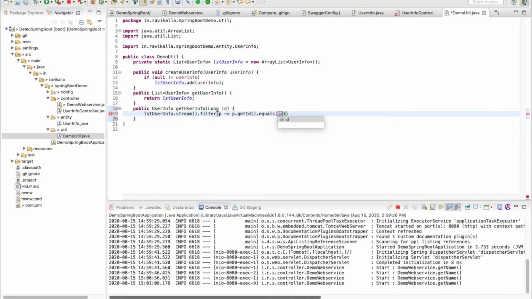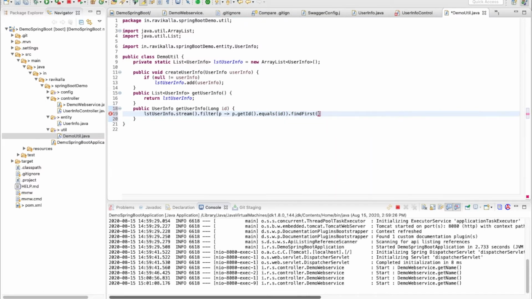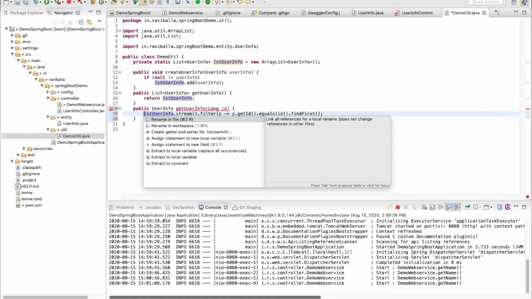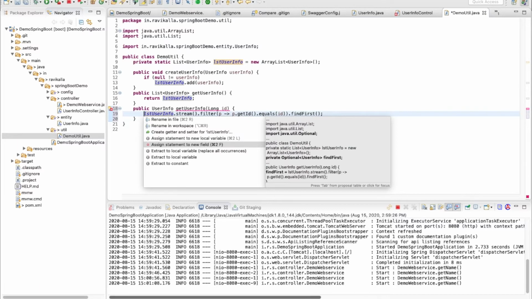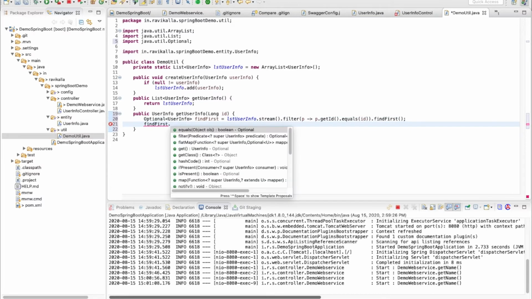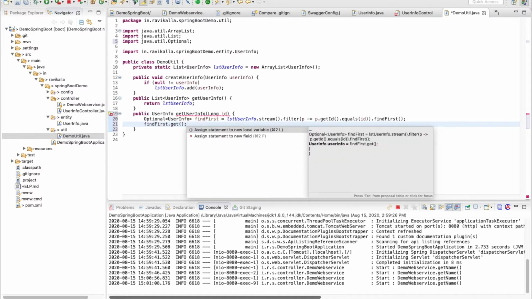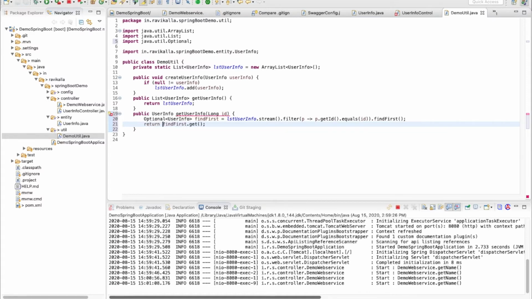Then findFirst. So the first time we identify a user info object for that given ID, assign it to a new local variable. We don't get the user info object directly. We'll get an Optional. get. We're going to return the user info object that we got. If it is not there, it will return null.